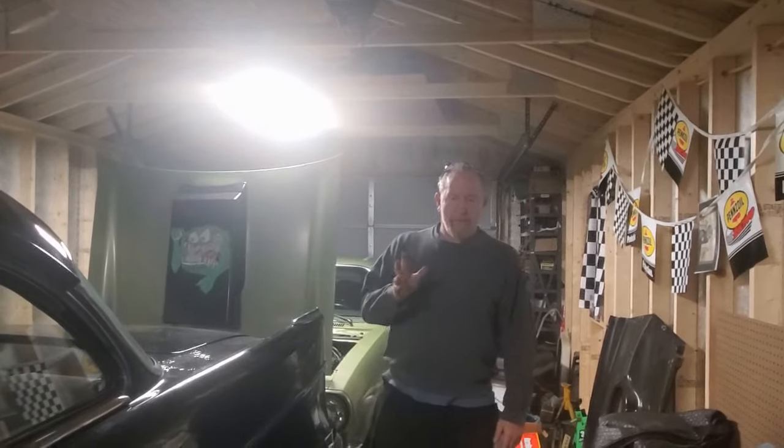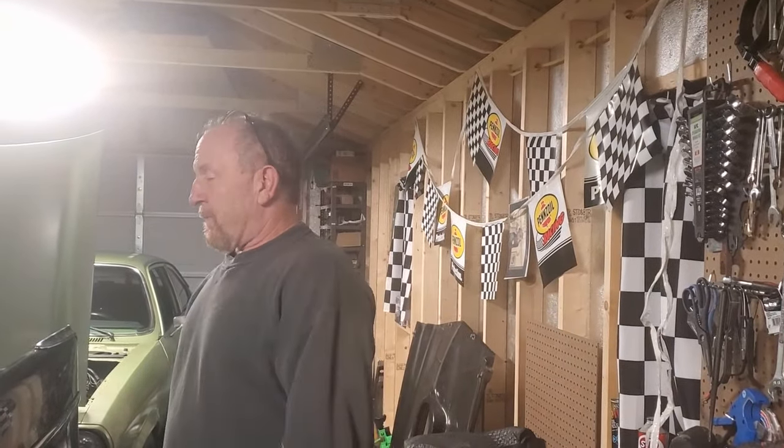I didn't get going on the front end yet. That I might take to my buddy's garage to do. I don't think I'm going to do the front coils and stuff like that here. But I just gotta get this done. Again, I gotta take one bolt at a time. Just tackle that one bolt at a time.